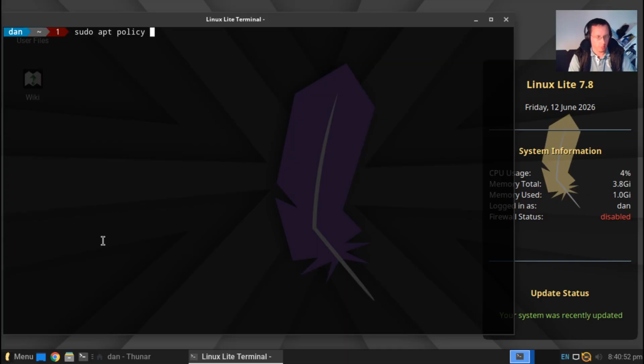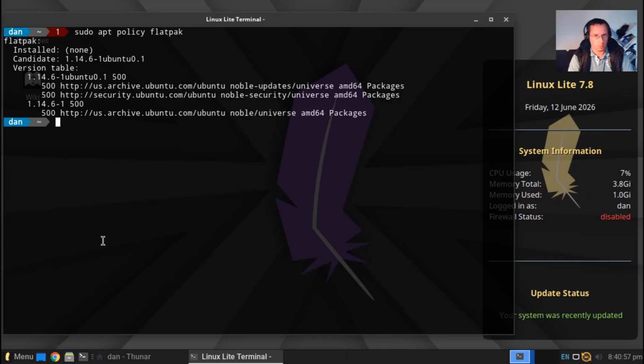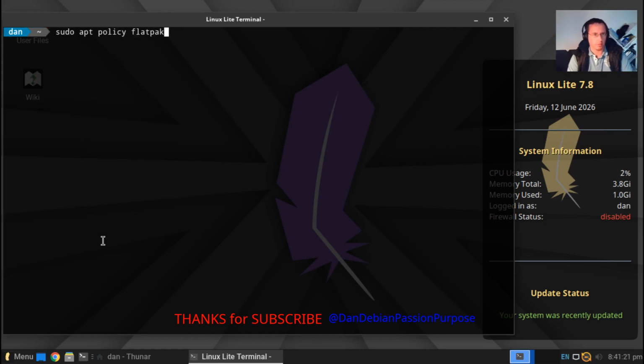So flatpak could be installed also with apt policy, but they don't come with snap or with flatpak. And this is in general what I like, a system which is integrating external repositories from Mozilla, Chromium, Chrome browser, and so on, and not using snap and flatpak.